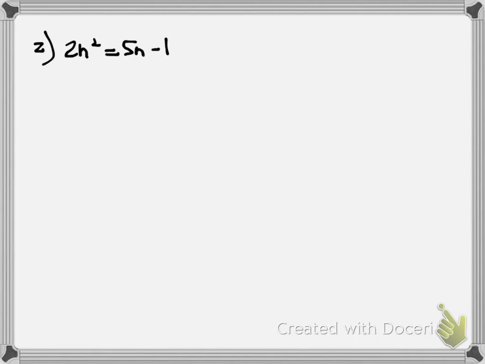You know how when we were factoring, the quadratic coefficient was a negative and it messed you guys up, and so I said you can't have your quadratic coefficient be negative when you're trying to factor. When you're using the quadratic formula, not a problem. So what I can do is instead of getting everything to the left, I could just subtract 2n squared from both sides. Because the quadratic formula, all it cares about is what's a, what's b, what's c. So I'm going to rewrite that equation in descending degree order, and I get negative 2n squared plus 5n minus 1 equals 0. Once I do that, I'm ready to identify a, b, and c.